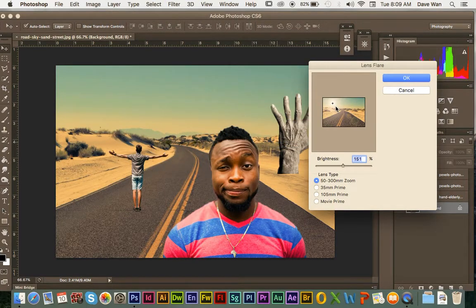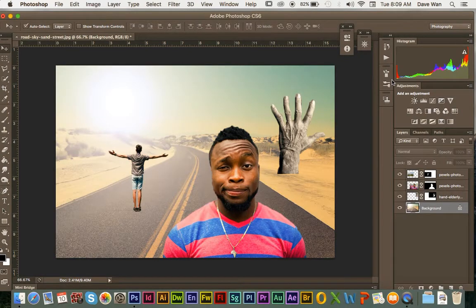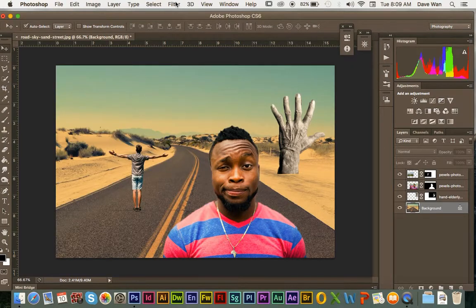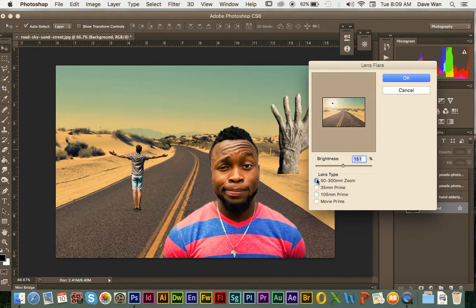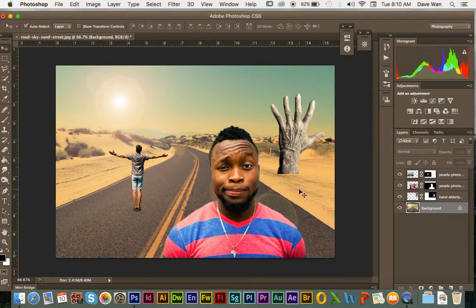And then you can see in the little picture here how it looks. You can also change the effect of what the lens flare does. I'm actually going to do more of a bright white. You can play around with this, though. The only thing is you have to click OK to see how it looks. That's a little bit too bright, so I'm just going to do Command Z to undo. I just have to play around with it to get the effect that I want. I'm going to do this orange light, though. And let me lower it. So, that's pretty good. I'm just going to use that as my light source.